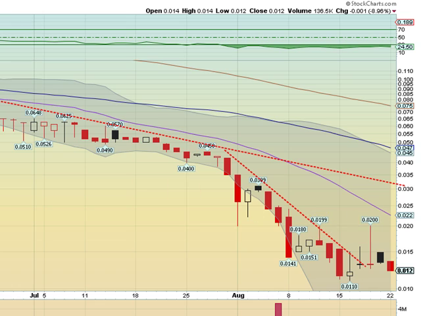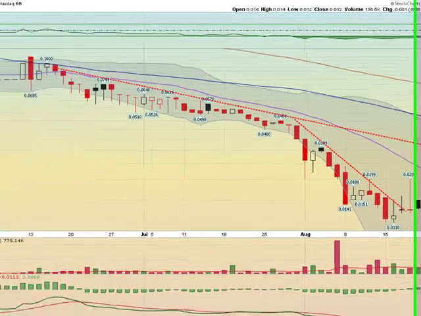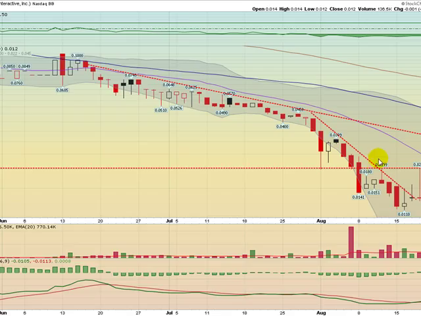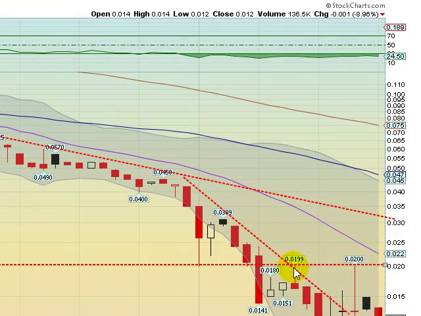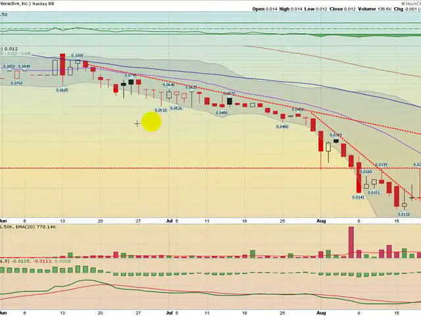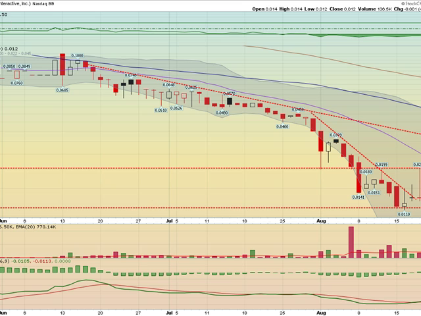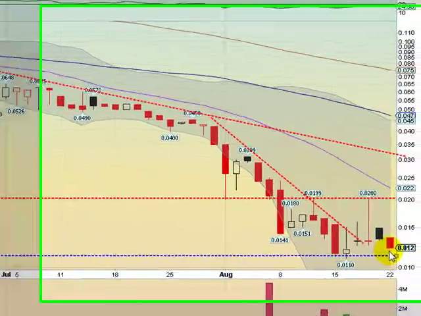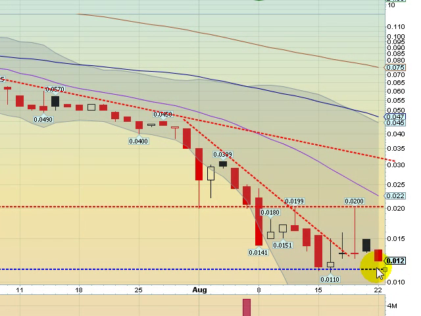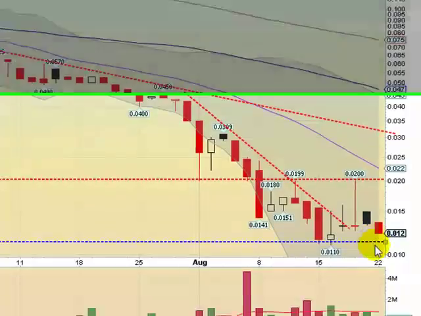We've got some resistance at 0.02. So we're going to put a little resistance line here. You can see we hit 0.0199 and 0.02 as high points. So this is our horizontal resistance, and we've got a low point here after the breakout. So this should be a solid support. We could come down possibly and test this level. It's only a fraction of a penny away from where we currently are, from 0.012 to 0.011. It's probably as low as this stock is going to go.